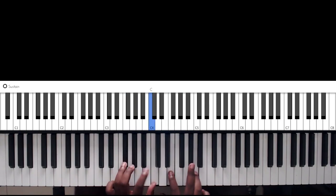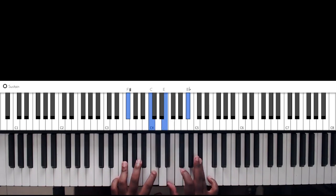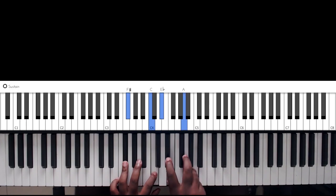A semitone lower. So we move this G down a semitone. C sharp down a semitone. The F down a semitone to E. And the B down a semitone. And you also can slide from the E flat to the A.